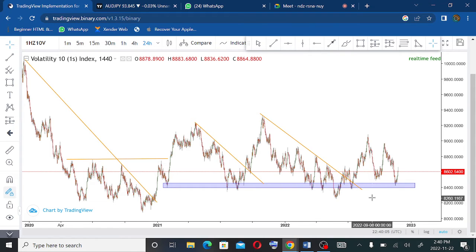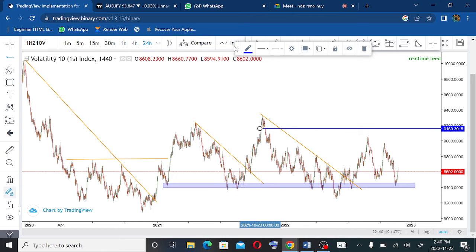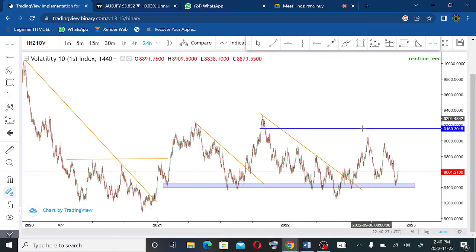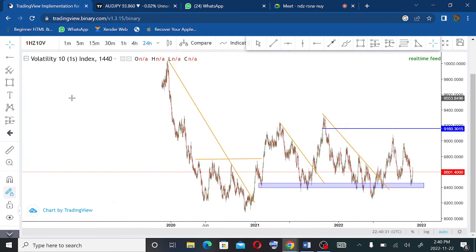After getting this, based off this break of trend line here, I expect markets to push at least to this high, if possible, breaking this high. But because of what I can see here, which for me is a mitigation, I expect markets will push into this level here, a mitigation point, and then sell off, maybe breaking to the downside, considering the fact that we are on a downward trend.